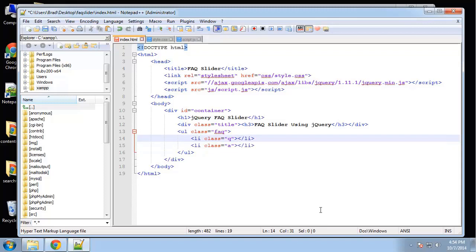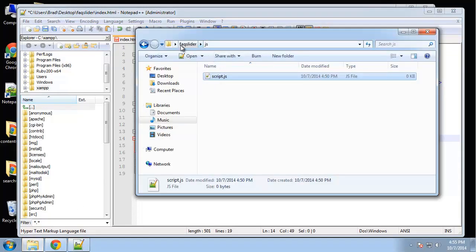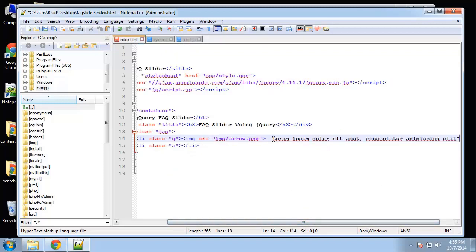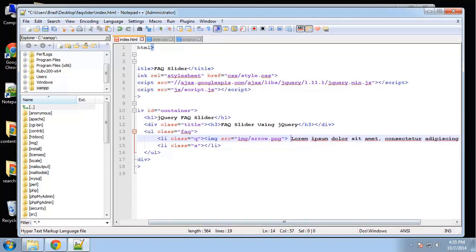So the question, we're going to have that arrow icon before the text. Alright, so we'll do image src, and that's going to go in the image folder, and then arrow, I forget what it's called. Is it arrow? Yep, just arrow.png. Alright, so we have the image, then we're going to have some text. I'm just going to grab some text to represent our question. Okay, so that's the question, then the answer is just going to be some more text. I'm going to grab that.